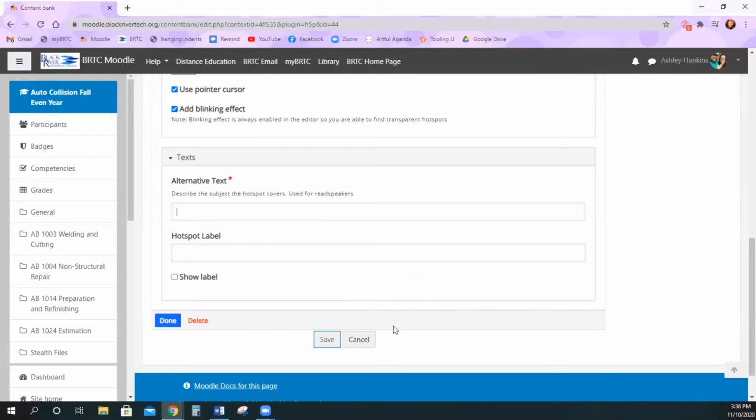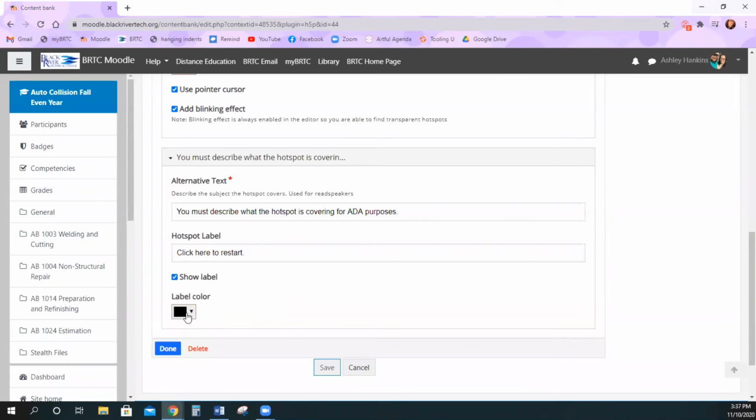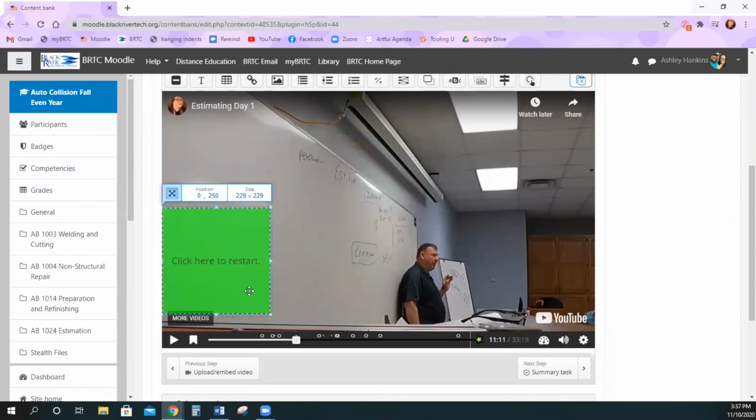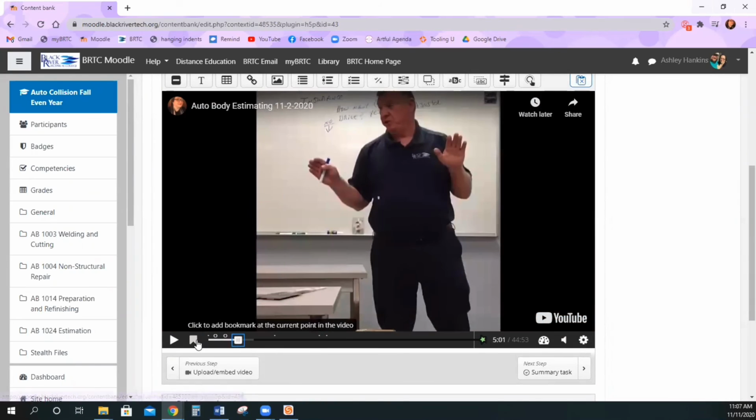You do have to have an alternative text for ADA purposes. And you might want a label to show them what will happen when they click on this hotspot. And you could choose the color of the label, and that's what that will look like for the students. And you can make that smaller, bigger, wherever you want to show up on the screen.